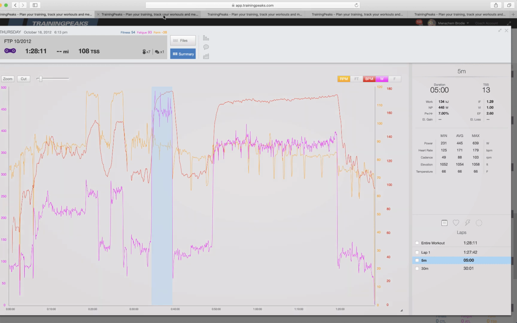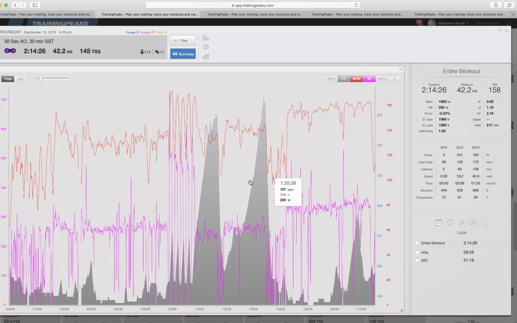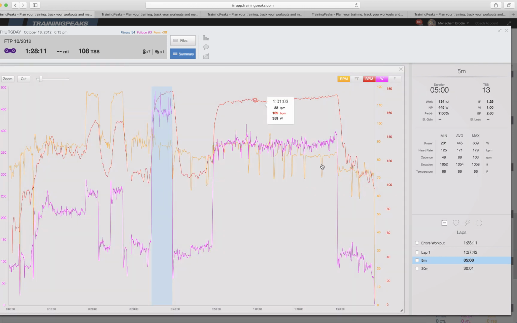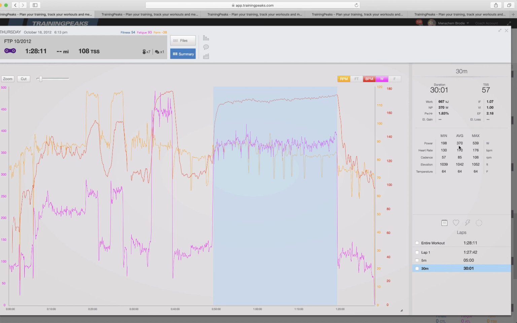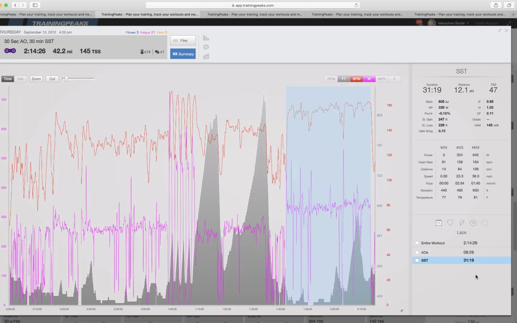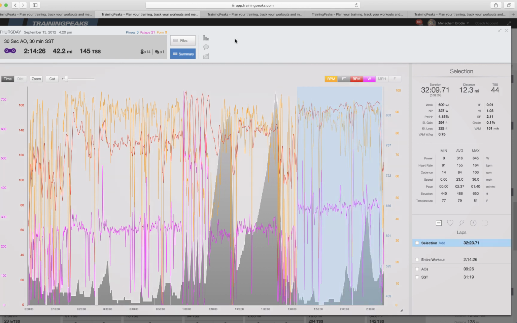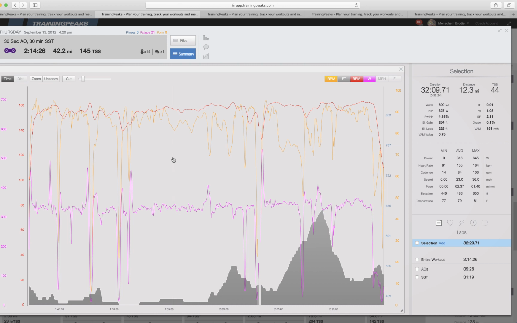Ideally, as we went through, as you'll see here, we get into September, going back, this was outdoor. We actually see things kind of back down. He was at 31-minute steady state about a month before, almost to the day, actually. So 370 was his 30-minute here for our test, and then we go back to September and 324, but this is outdoors dealing with terrain and climbing. You'll also notice that his ability to deal with the terrain through the cadences was actually pretty fantastic. If we really take a look at that, look at how nicely he deals with this. Yeah, he's getting out of the saddle. We'll see a little bit of power drop, but he's doing a nice job of using his cadences.